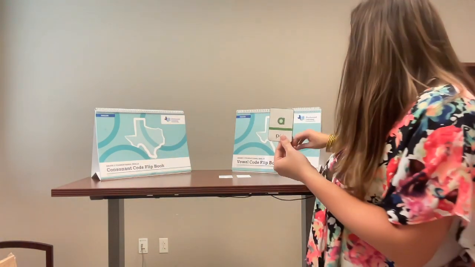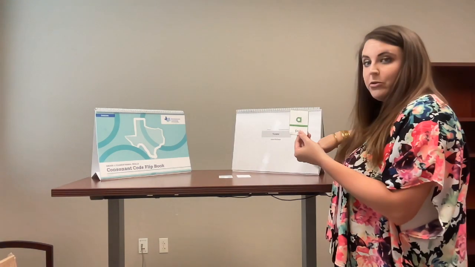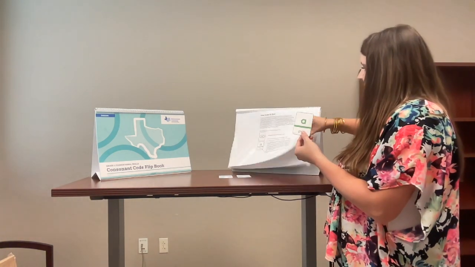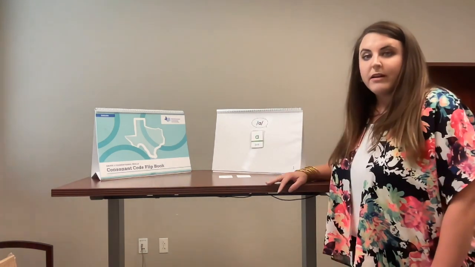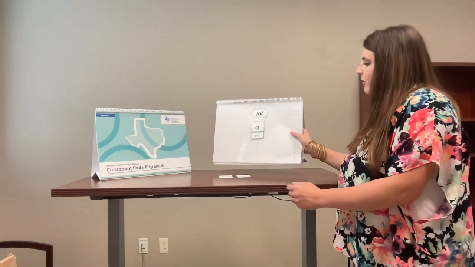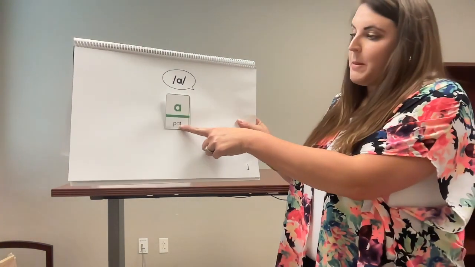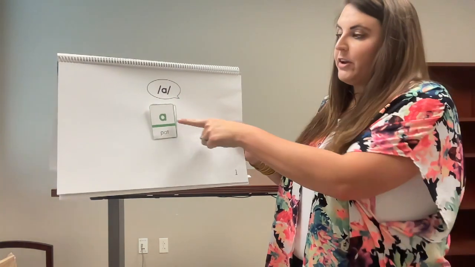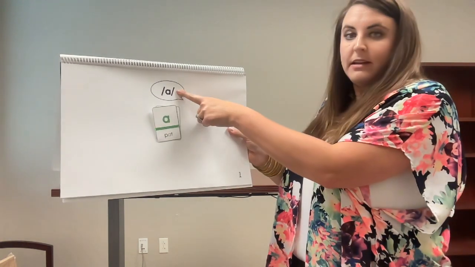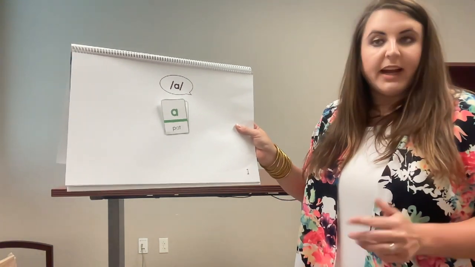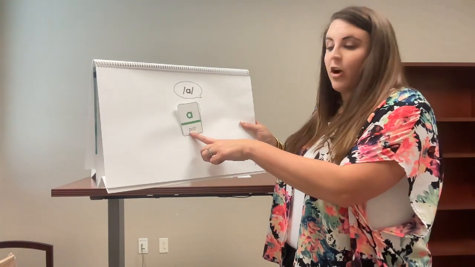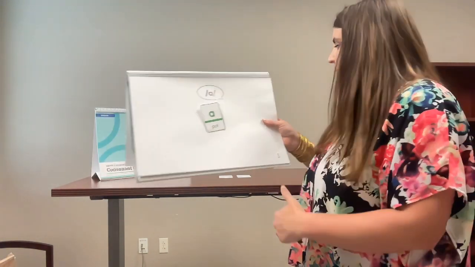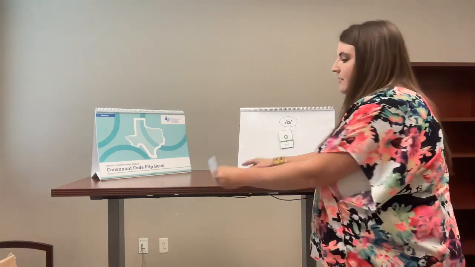I'm going to put this on our code chart under the A sound. And I have my Velcro dot. So, class, let's practice this. A, pat, A. Your turn. A, pat, A. If you are following along in your teacher guide, it does say to use the word cat. Unfortunately, I think that's a typo because on the card it says pat. So just keep that in mind. We will do the same process with the I and the O.